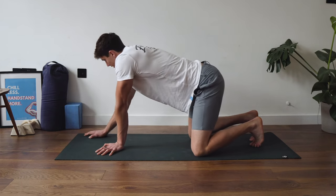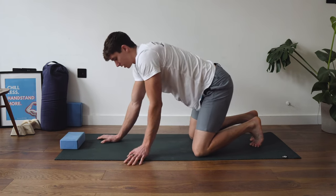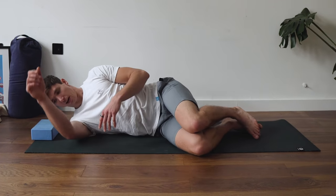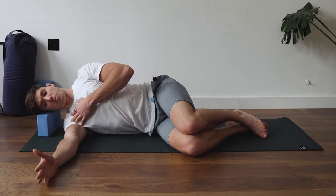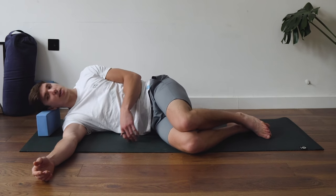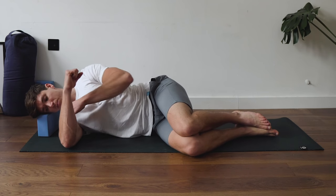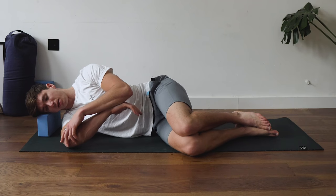So we're gonna perform a sleeper stretch. For this one, you're gonna want some form of pillow or something just to support your head. And we're gonna lie onto our side, and our arm is gonna be out directly at 90 degrees. So I wanna make sure that we're on top of our shoulder here. We don't wanna be rolling off and leaning away. Make sure our body is nice and upright. Gonna bend that arm, keep it going out at 90 degrees, place the other hand on top, and we're just gonna let the arm sink down.